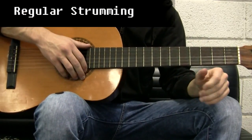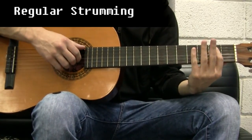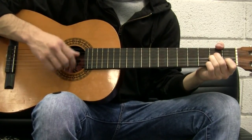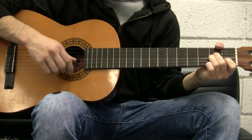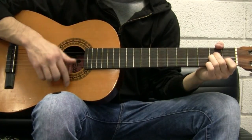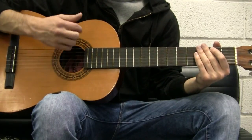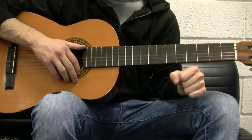So I would recommend you, if this is the first time you grab a guitar, to get comfortable playing downstrokes, simply. And when you get to that point, you can add some ups. When you feel comfortable playing downs and ups, it's time to learn a few strummings.